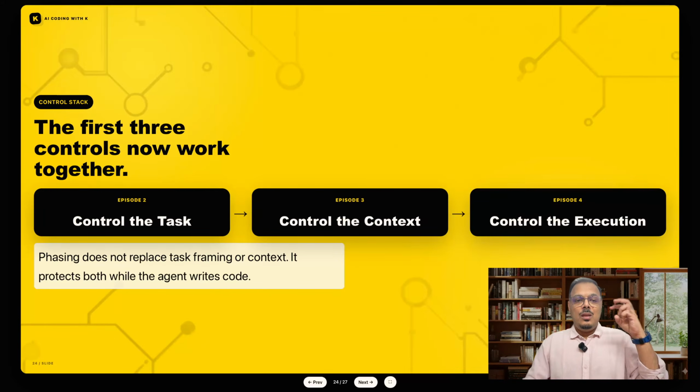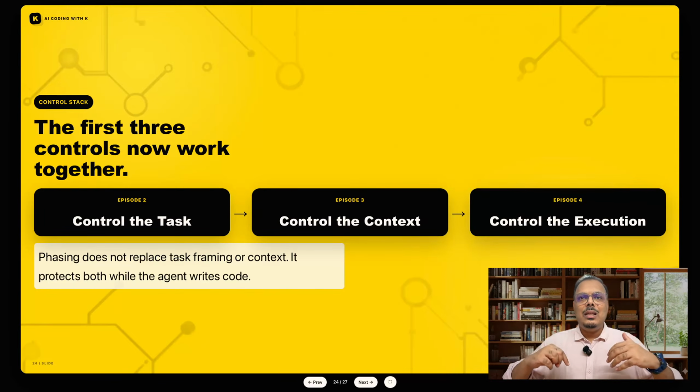One important thing is phasing does not replace task framing or context. It protects both while the agent writes your code. This is a very important statement that I wanted to share here, because all the preparation that we have done till now is only telling the LLM what to do and where to do it, and now we are telling it exactly in which steps you need to do those sets of changes.